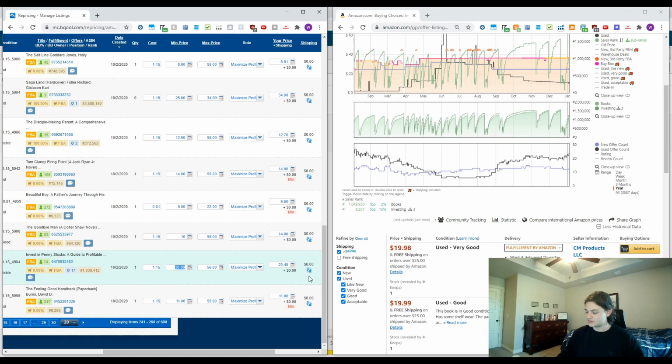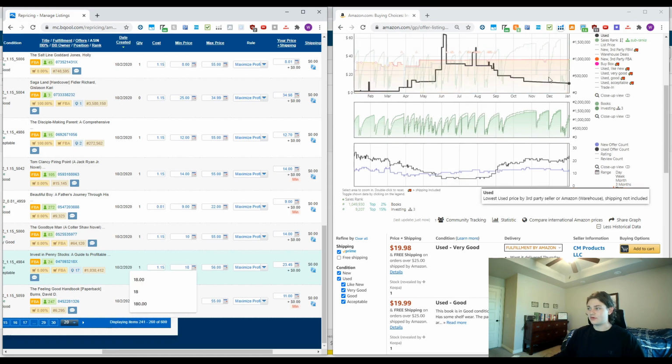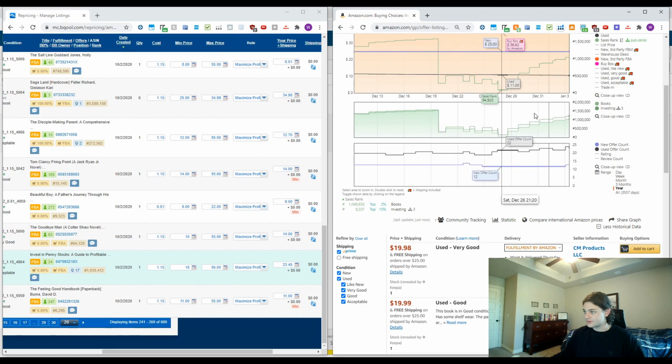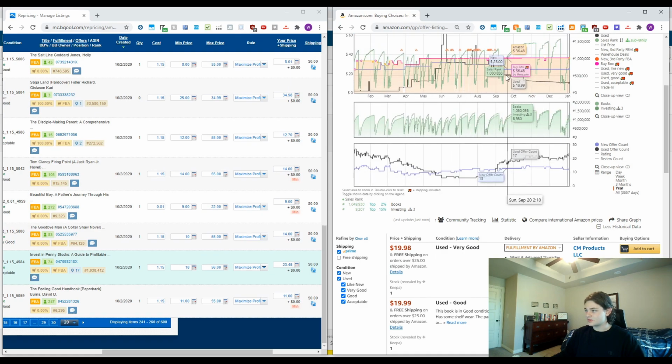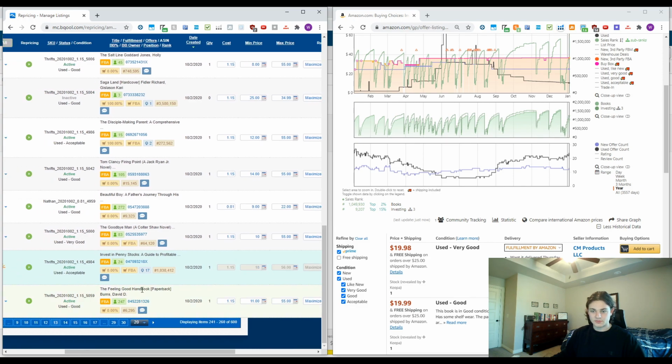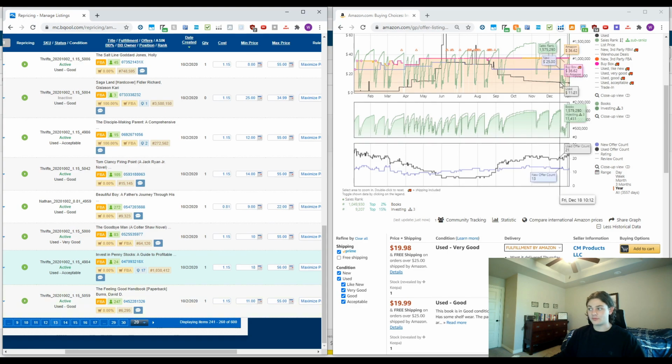So I'm just going to go ahead and put this down to like 18, kind of follow them, because it's only gotten 1, 2, 3, 4, 5, 6 sales since like September. So we just want to be that next sale just to get out from under it. And also this is an acceptable condition copy. So we really don't want to get stuck with this one. So I'm just going to go ahead and save it and try to get that $18 price before the price is likely to keep tanking too.